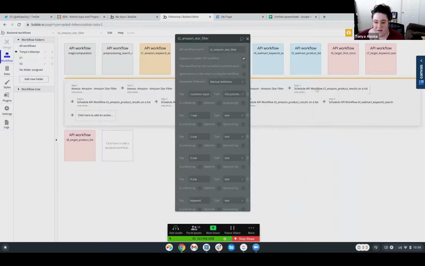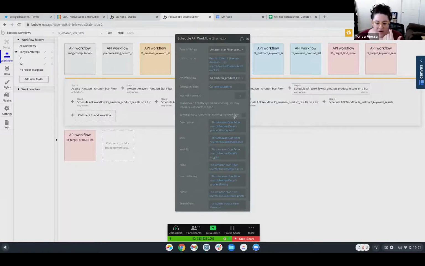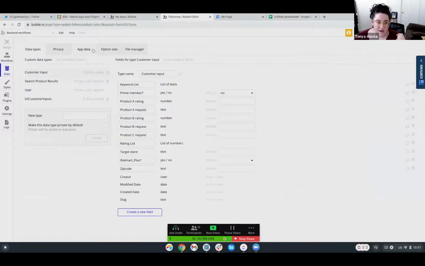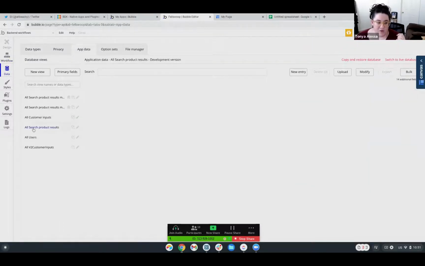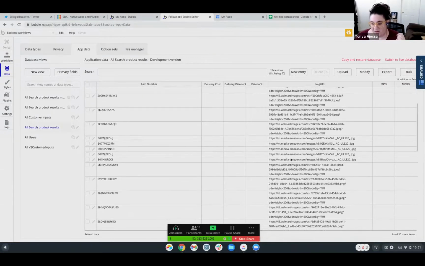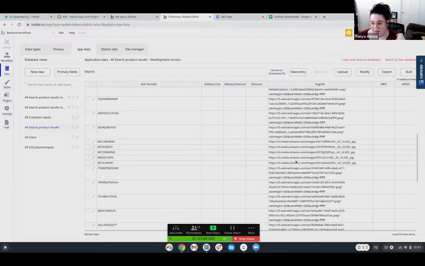Okay. And my question, I guess, is there a way to send that API information into an API workflow where I can do it recursively instead of having to schedule it on a list? Because the problem here is it skips some, right? So what we've noticed is the results in the database, when we get our search product results, it's not always 5 each like it's supposed to be. Sometimes there will be a hiccup.